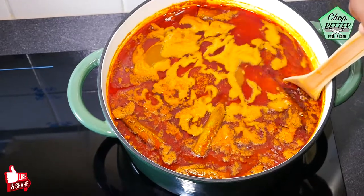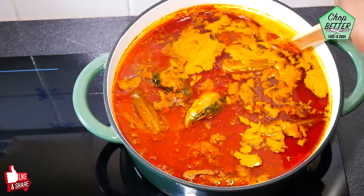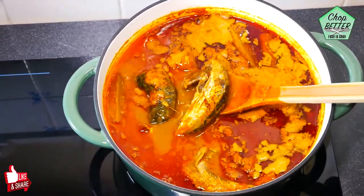Palm nut soup is ready. I paired mine with some boiled white rice and it was delicious.